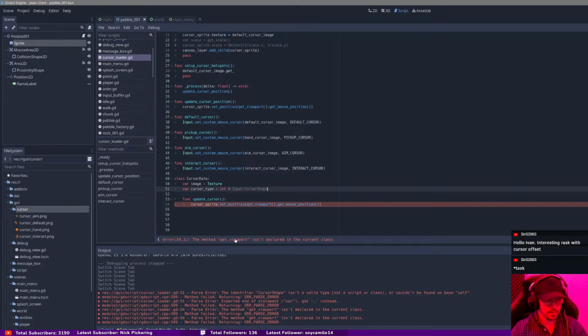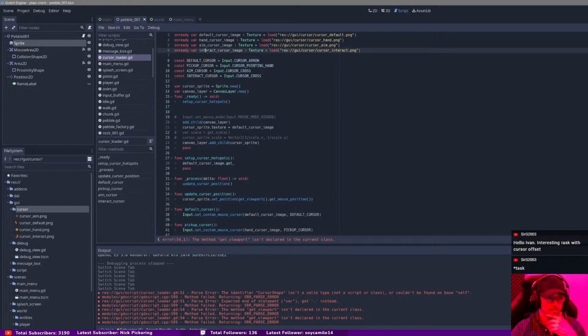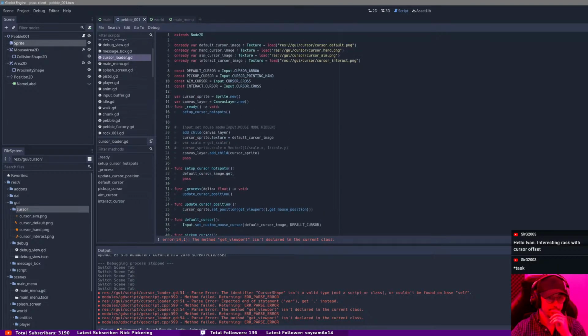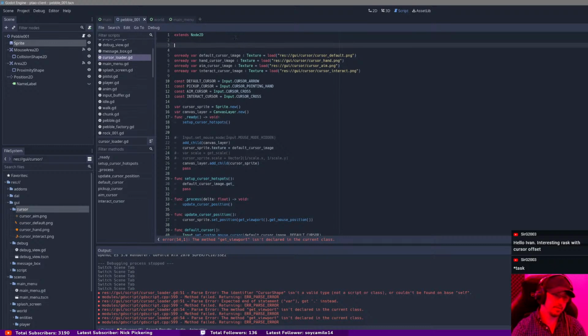Let's see. Get viewport isn't declared in the current class. Okay, that means we have to send it in there, or possibly not do this. What we really need from all this is an offset for each and every one of these types, and then set up the types somewhere here. How would I do that?